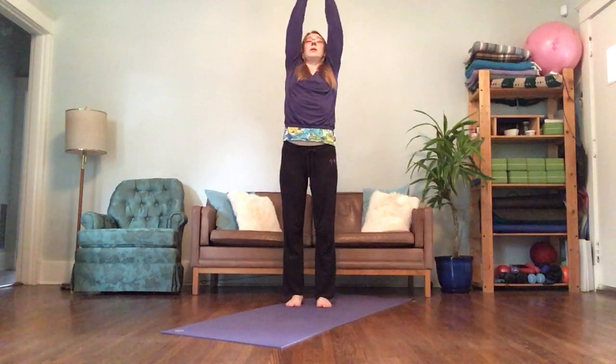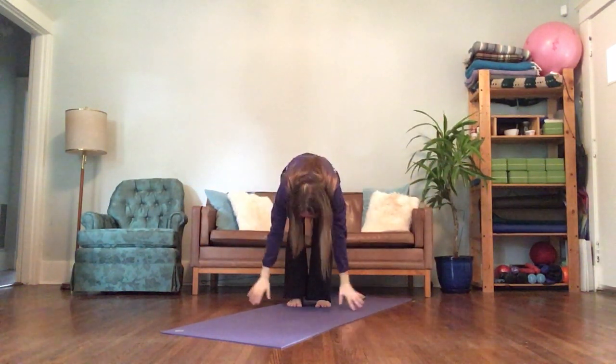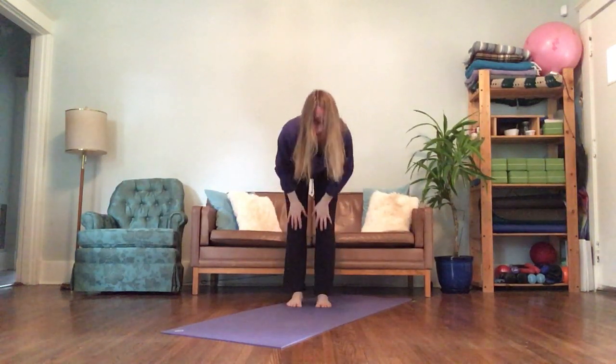Inhale, arms overhead, fingers touch. Exhale, hands down to your sides. This time we'll inhale, arms up. Exhale, swan dive forward, forward fold. Hands to the floor, gaze to your toes. Inhale to a flat back.